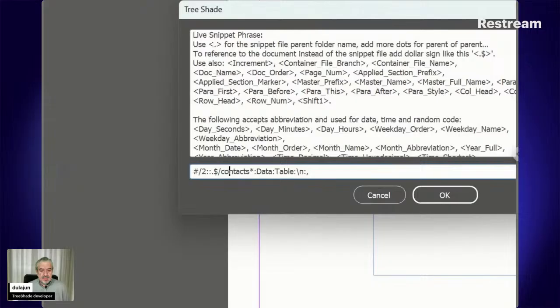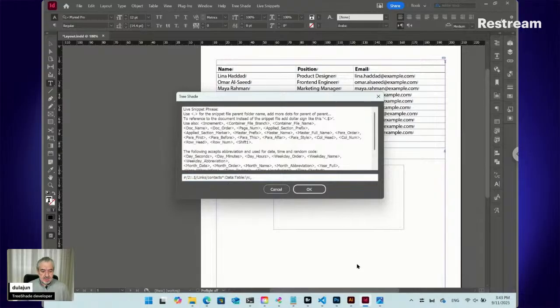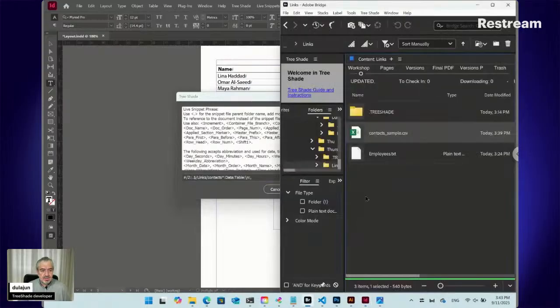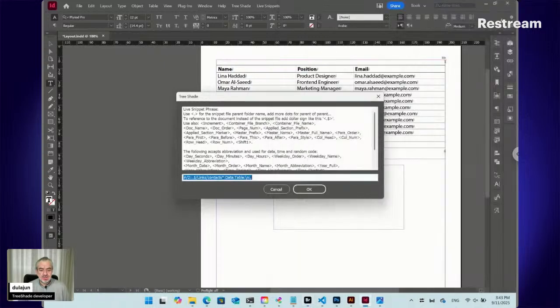But anyway, here we have a file called contact inside links, as you can see here. So beside the document we have links, and here we have a CSV file, contact, with employees records, comma separated.